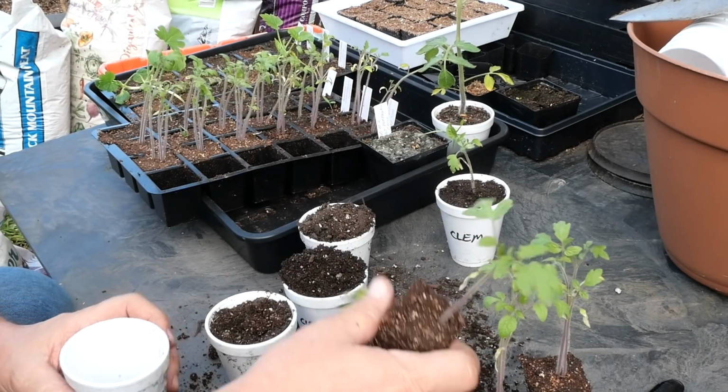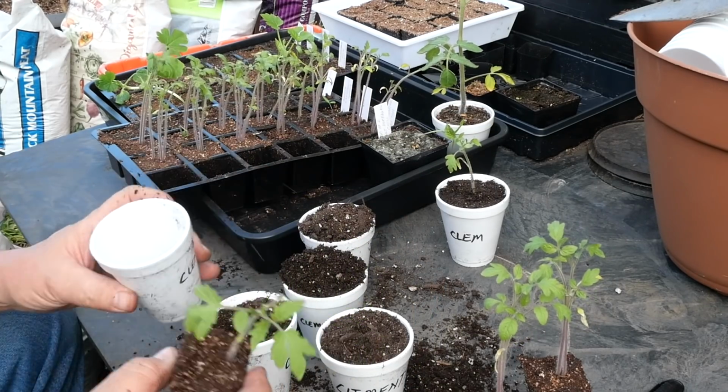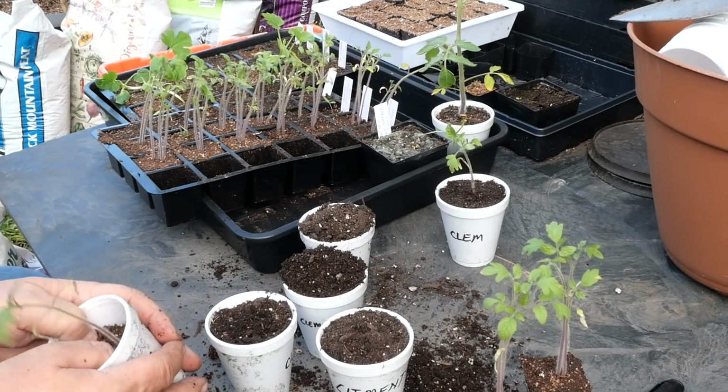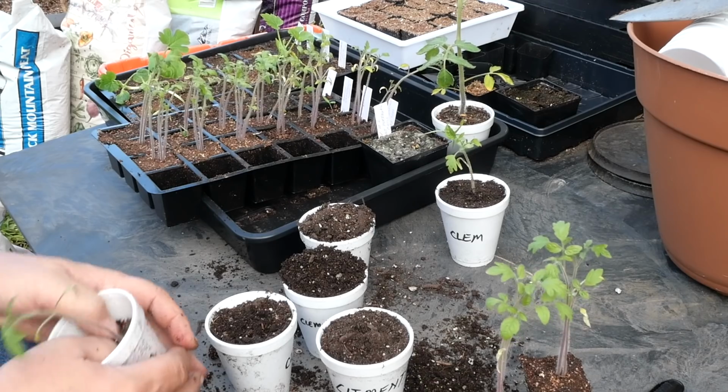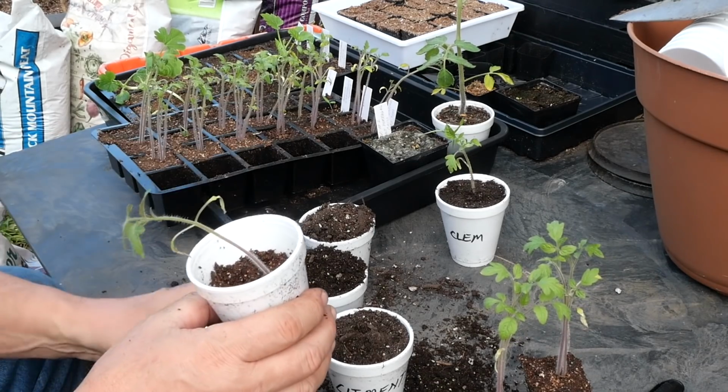I'm going to show you how to do a few more of these. We're going to take this guy. That's a nice healthy Clementine. I'm going to drop this whole thing in there, just like so. Pack the soil around. Here I am off camera doing stuff. Pack the soil around this guy.